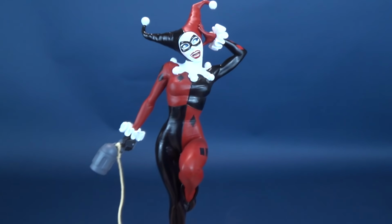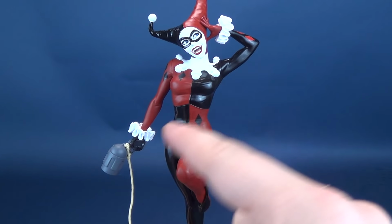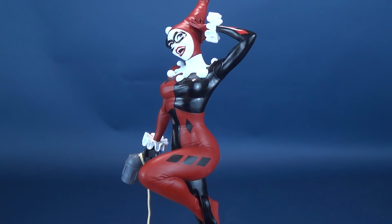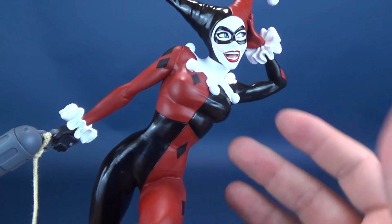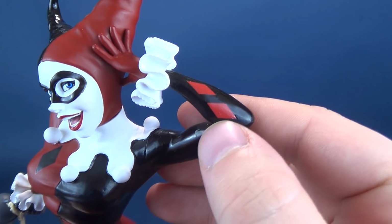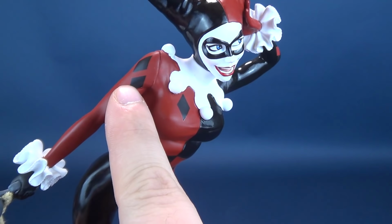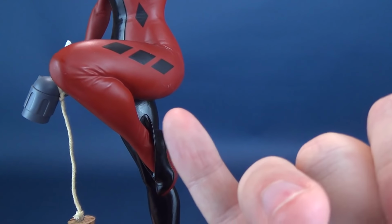Of course, this is traditional Harley Quinn, so with traditional Harley Quinn comes the alternating patchwork of black versus red. The black has a nice sheen to it, almost seeming as if something she could have sewn herself, maybe from a pleather or raincoat, very similar to maybe Michelle Pfeiffer from the Batman Returns film. I do love that sheen. She's got the little Harley Quinn diamonds present on her arms and on her torso, alternating the black diamonds to the red diamonds on the other side. A few of the diamonds are also there on her leg.